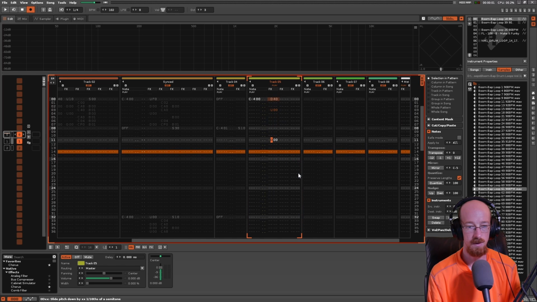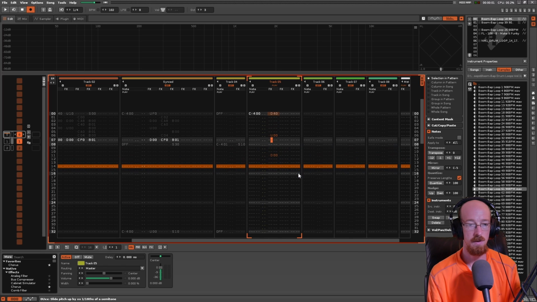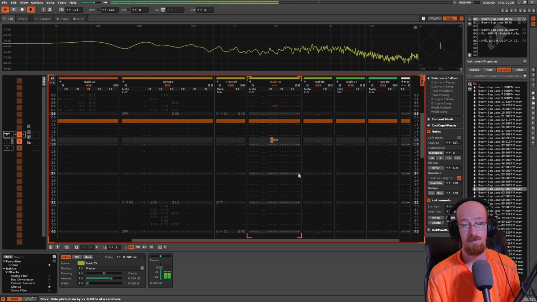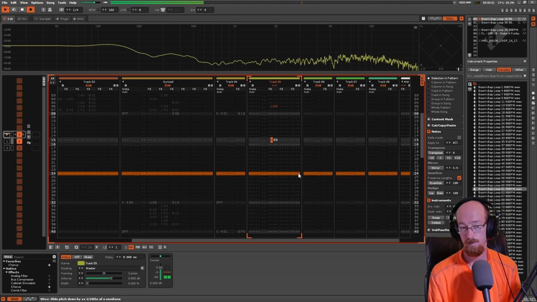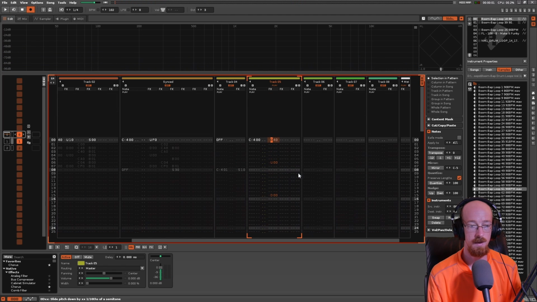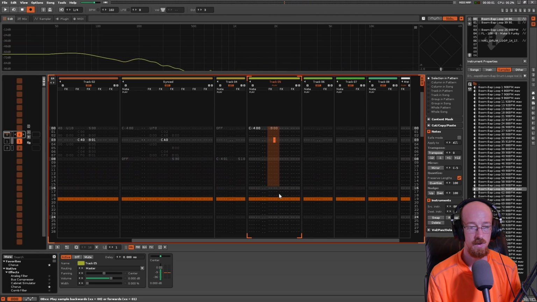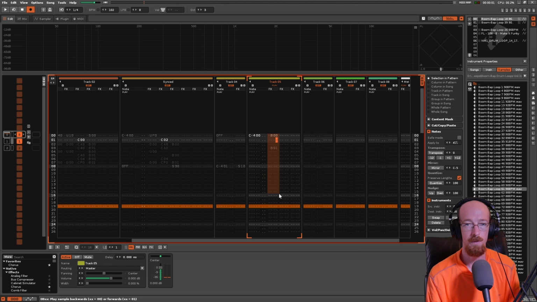So let's put this a little further away so we have a chance to hear it. So first we'll pitch it down, then we'll pitch it back up, which will put it back at the center, and then we will go back down. So on and so forth. So that is the way these commands work. Important to understand. Other commands we'll be using are the backwards and forwards commands. So if you type B00, it's going to reverse the sample. And if you type B01, it's going to put that sample going forwards again.